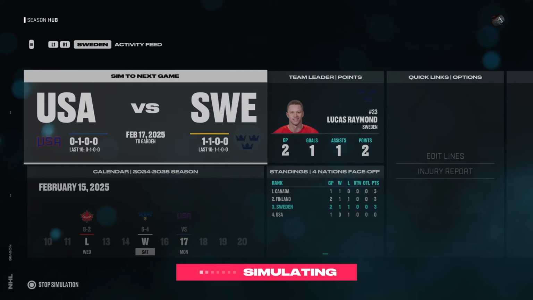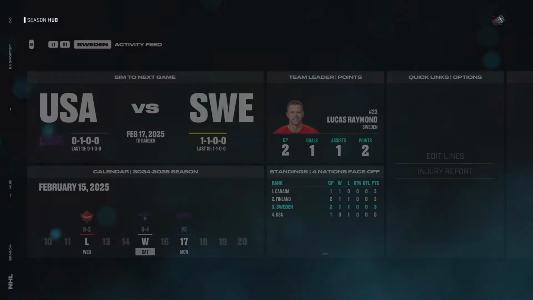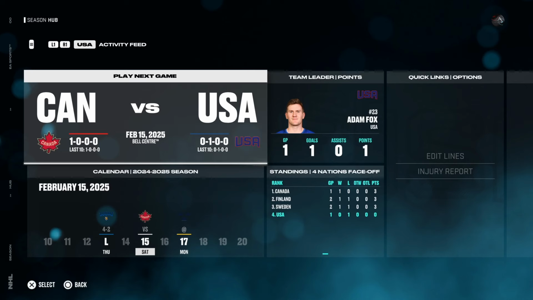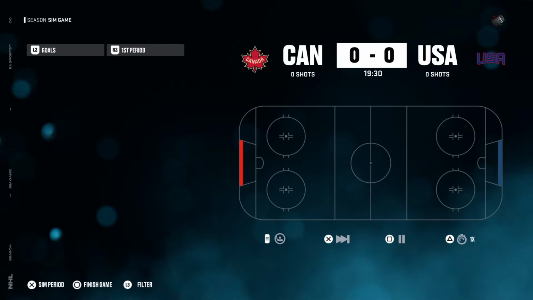Whoo, boy, as each team has now won a game except for the US, and they'll have a chance to do so against Canada. Here we go in a massive matchup Saturday night at the Bell Center. Doesn't get crazier than this. Forget all the geopolitics of it all. This is just hockey at its core. Let's do it. Canada versus USA, Saturday night in Montreal. Whoo, baby. The US really needs to win this one.